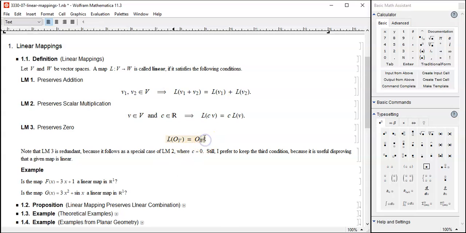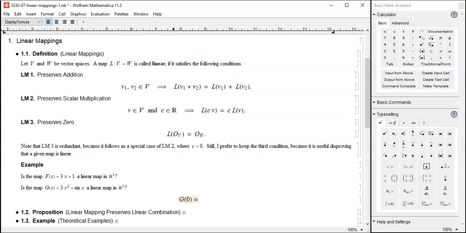Well, if you just use this one and plug in 0, then G of 0 is 3 times 0 squared plus sine of 0. Yes, this is 0. So if you plug it into this, it looks like it's working. But of course, if you plug it into these, either this or that, then you can show that this is not a linear map. It's rather clear. I mean, we have quadratic term here and we have transcendental term here. It's not going to be linear. You have to have first degree, by the way.